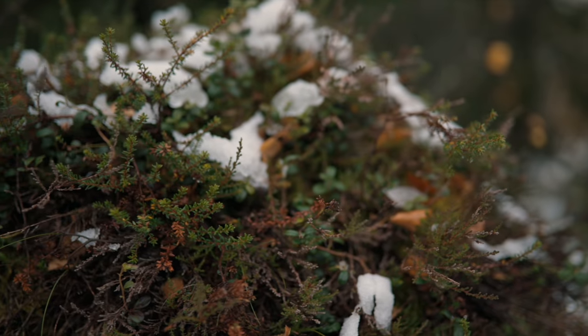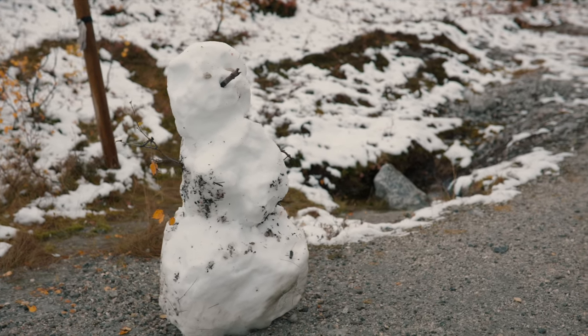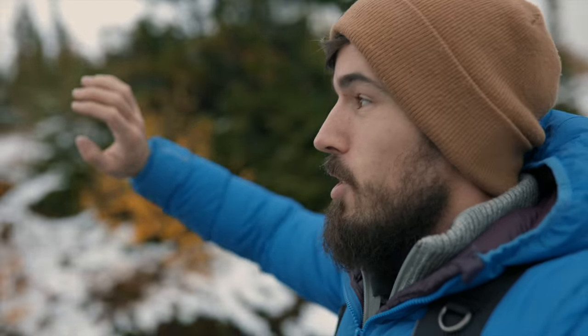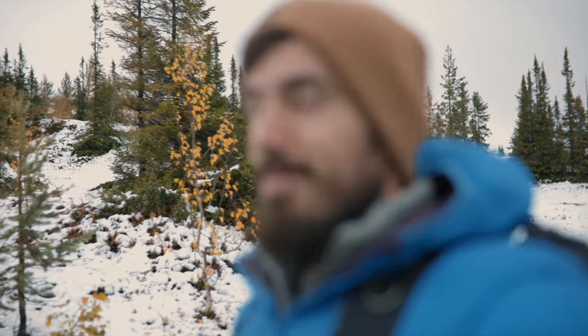As you can see there's some snow here. I'm not really sure what I'm gonna be able to get because the tops of the mountain are kind of in fog — or probably snow — so I'm not sure what I'm gonna get here when it comes to photos, but I could get something interesting. It's kind of hard to see anything on the tops at all, but the fact that there's just so much snow here already — a couple of centimeters at least, enough to cover the land — I think you can make some really interesting images with the contrast between the autumn trees and the snow.